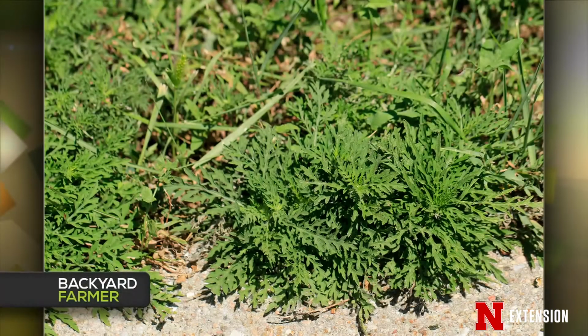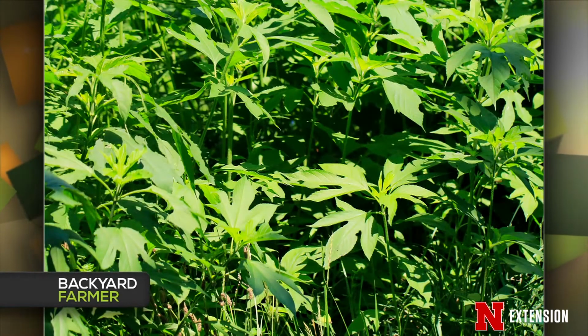All right, tussocks. I like the word tussock. Okay, Matt, you have two different pictures, and the question really is, this viewer saw this little thing along their sidewalk edges. They're across from kind of a public trail. They want to know what this is and how to control it, and then they saw this other one in sort of the same spot, which is monstrous. They want to know what this one is, and whether they can control this or will that spread into their managed turf.